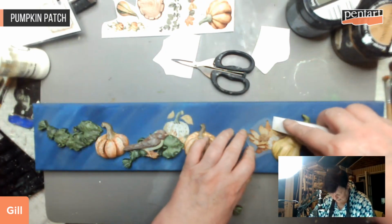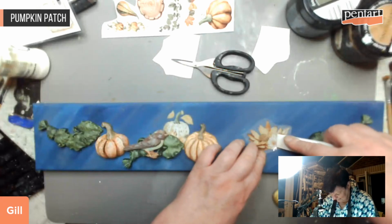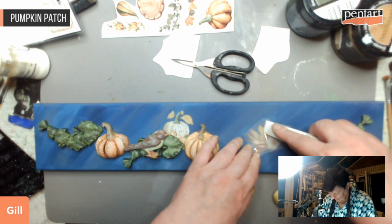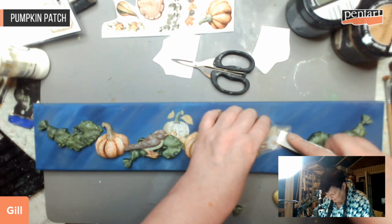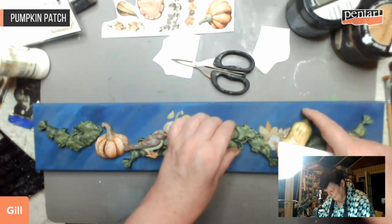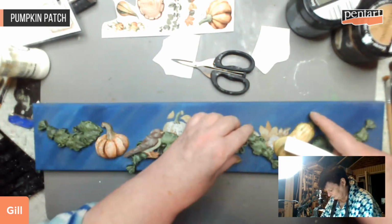Now, I haven't got any padding beneath this, so if it doesn't come off nicely, that will be entirely my fault because the canvas is bouncing underneath. But the joy of the Stamperia rub-ons is they're actually really well behaved, as long as your surface is dry. They don't like a wet surface. But on the whole, they are really well behaved. There we are. So we're just going to add in, and we've got lots of different pieces that we can add into here as we go.